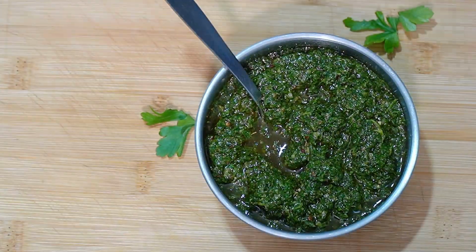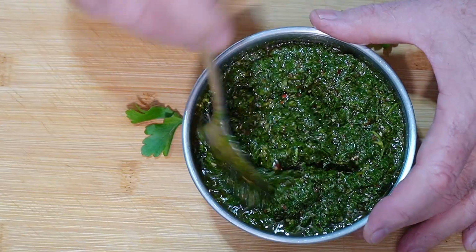That is absolutely delicious. That is chimichurri sauce made.